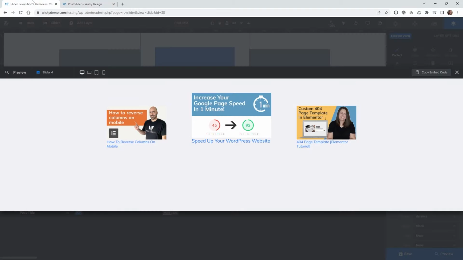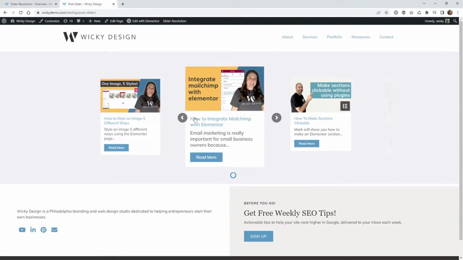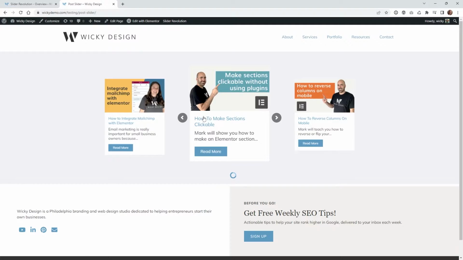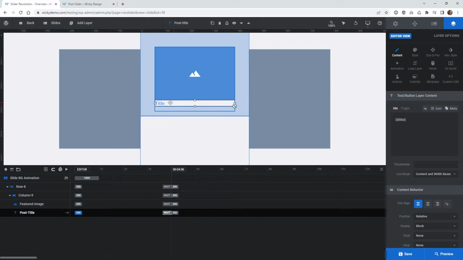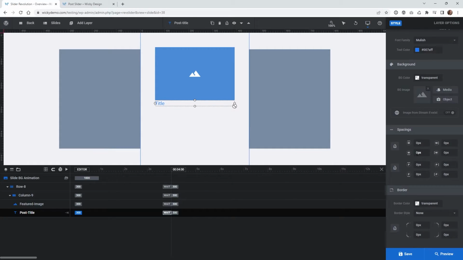But let's jump into how we can style this up a little bit so it looks a little bit better than this. You can see where it pulls in the title and adds a little bit of a gap. Let's go ahead and do that right now. In order to do that, you just click the title, click under style, and then underneath spacing, this is where we're going to add some different margins. You can see right here, these are your margins up here and your padding.